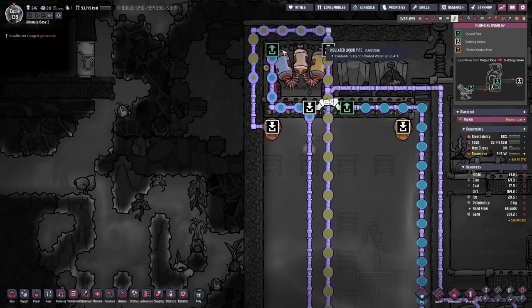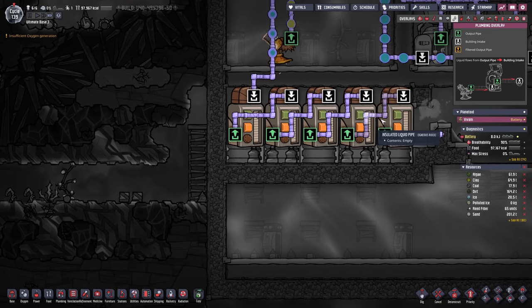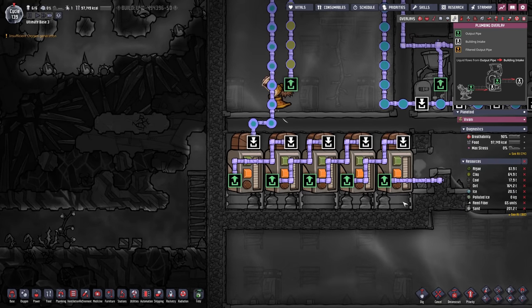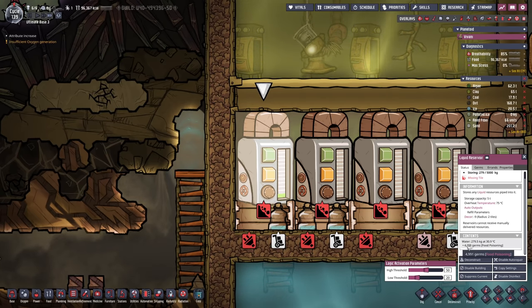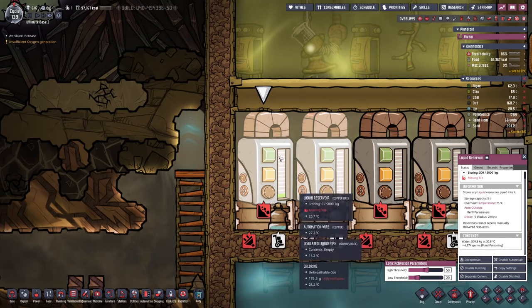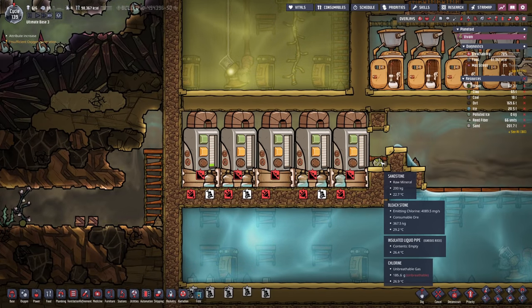Now, all of this is gonna get cleaned and it's gonna go down into the purification system. And it's as easy as it gets. We're waiting for this storage bin to completely fill up, and look at that, it even struggles to add germs at this rate. So I really think we don't even need more bleach stone, but you know, OCD.